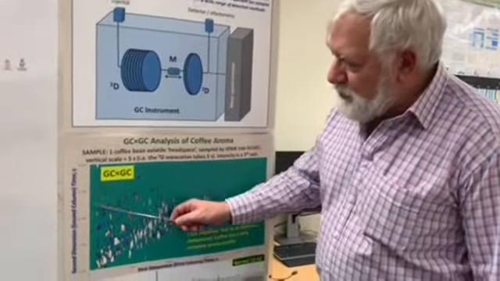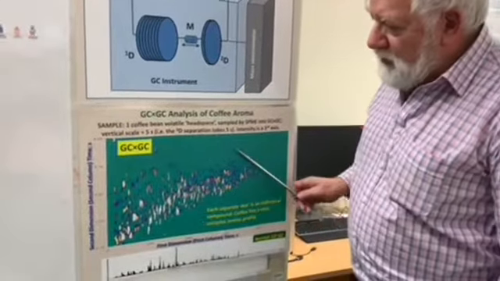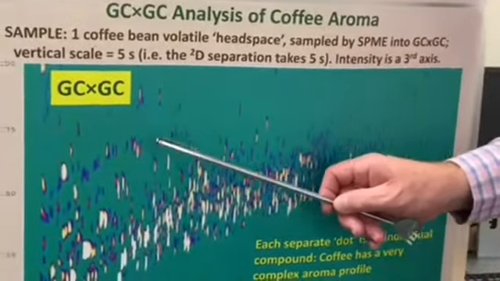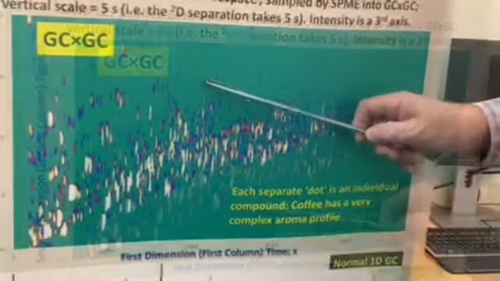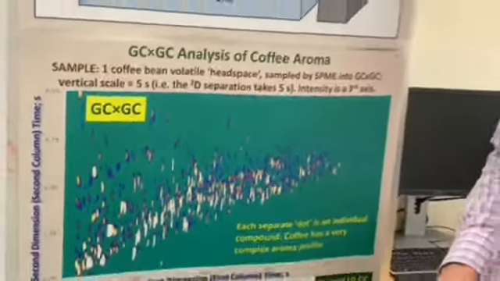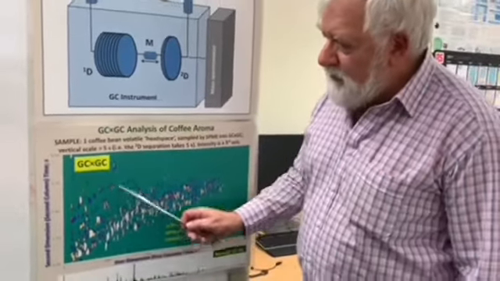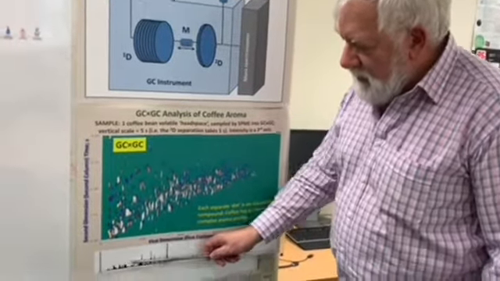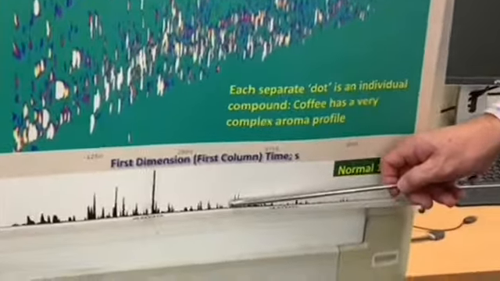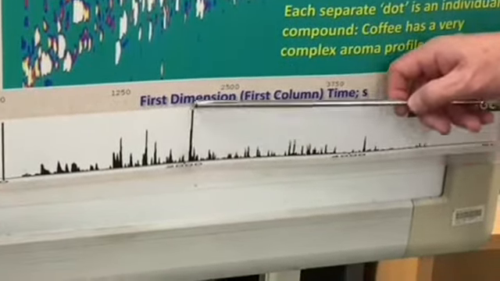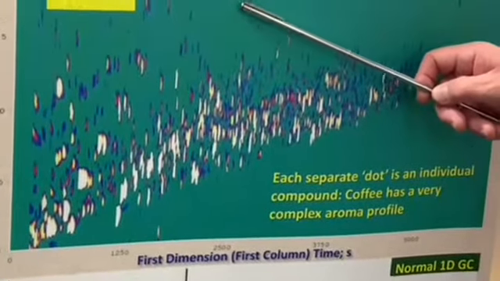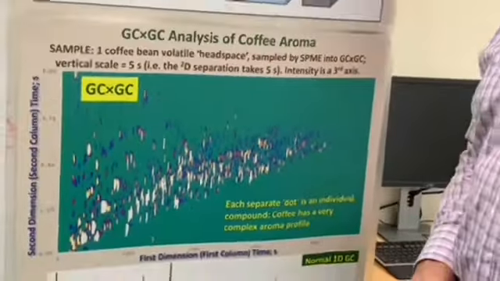So we see in this process all of these compounds, which are separated, shown here as separate dots on the two-dimensional space, are all completely resolved compounds. Even the tiny compounds here, and these might be very important for something like the flavor of coffee. Without doing this process, what we see is what we call a single column analysis, but there's no separation in the second dimension. And so under this peak, we don't know that there are all of these other components. And this is where this technique has a particular advantage by showing everything which is in the sample.